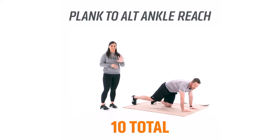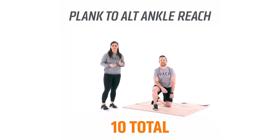2 full rounds, 5 exercises. Let's get that body primed for the work that you're about to do.